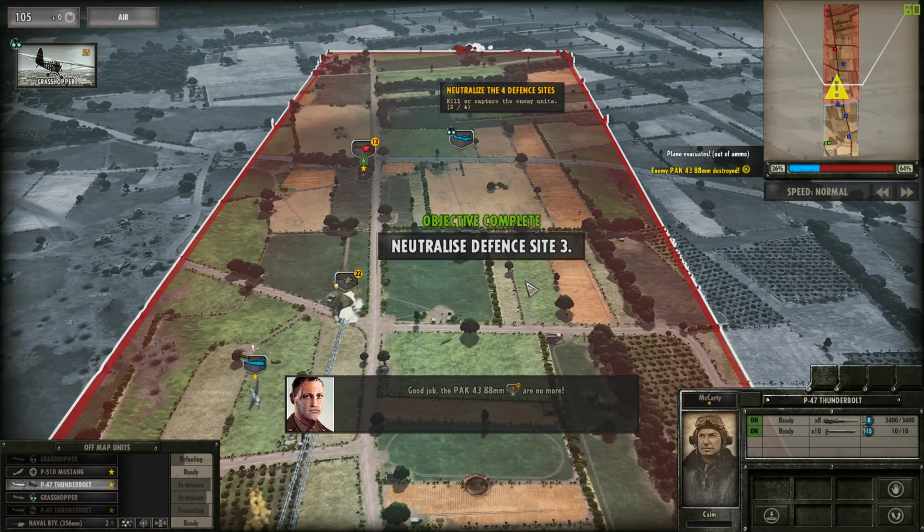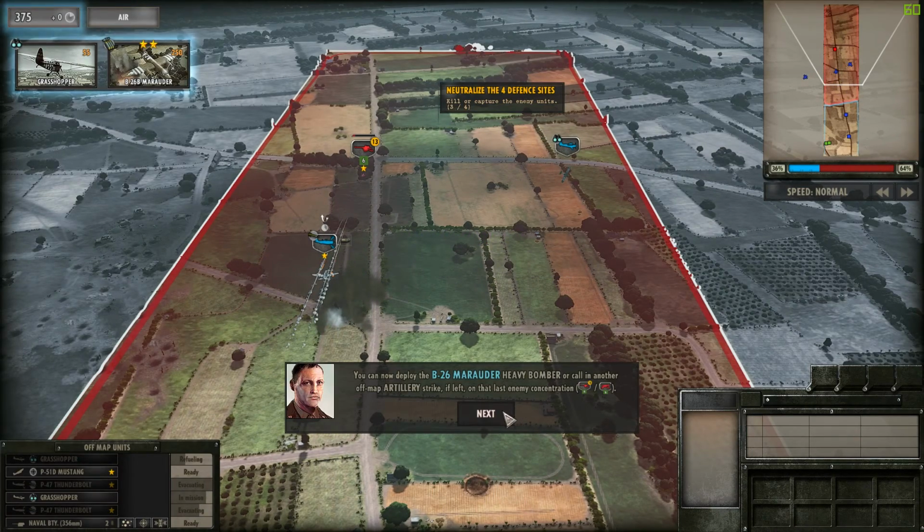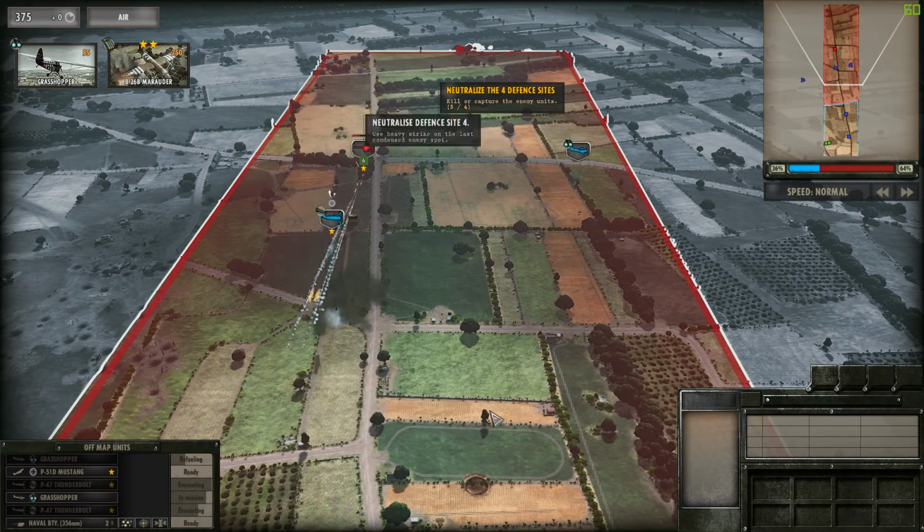Good job. The Pak 43 are no more. You can now deploy the B-26 Marauder bombers.